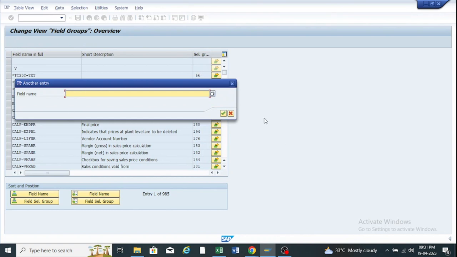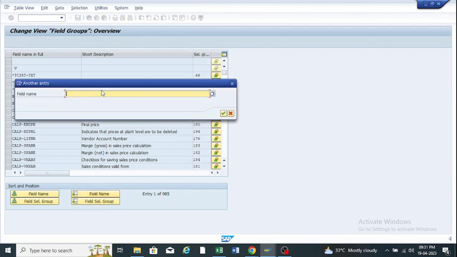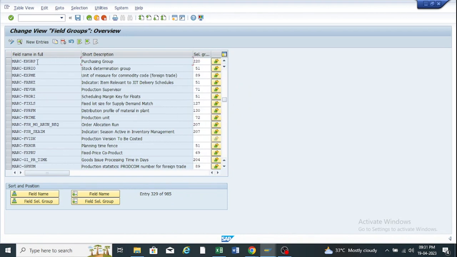I want to search the field name. Press Ctrl F, or here is the option for the field name. Enter or paste your field name, MARC-EKGRP. After entering this, this is your field name. The description is purchasing group, and the selection group is 220.